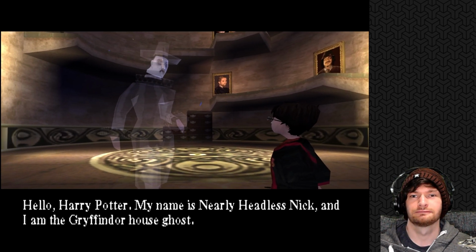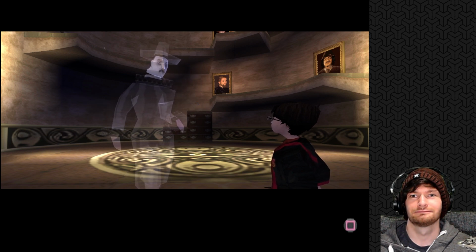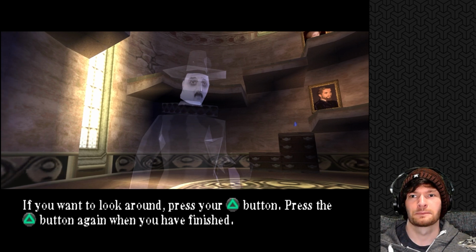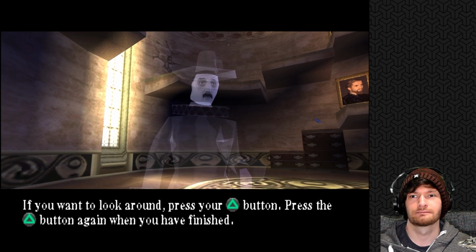Hello, Harry Potter. My name is Nearly Headless Nick, and I am the Gryffindor House Ghost. Look how tall this room is. Well, I mean, you must go all the way to the top to get out. If you want to look around, press your triangle button. Press the triangle button again when you've finished.